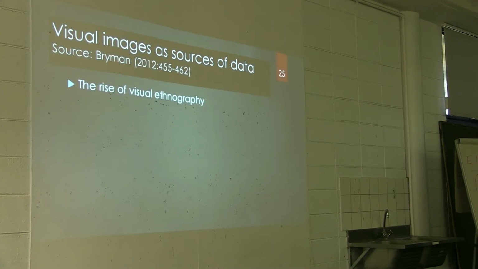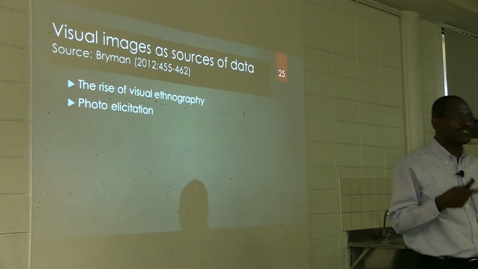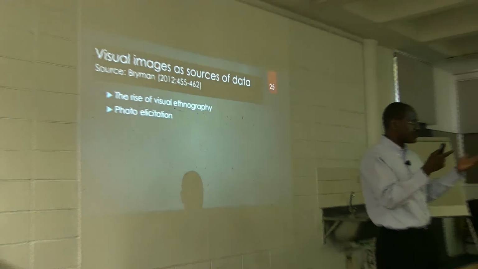Visual images as a source of data. There you are, my colleagues that are in visuals. The rise of visual ethnography. So there's something now called visual ethnography, and that's what some of you are interested in. Photo elicitation. I mean, remember Rod Stewart, every picture tells a story. Well, I'm showing you my age now. Some of you don't even know who Rod Stewart is.